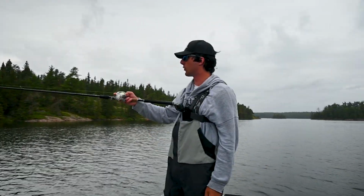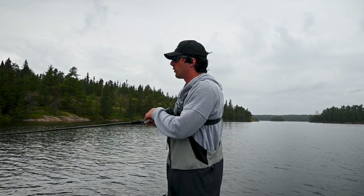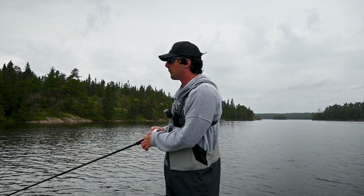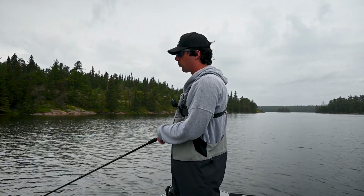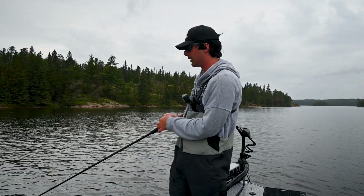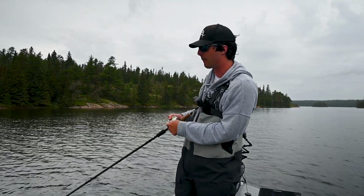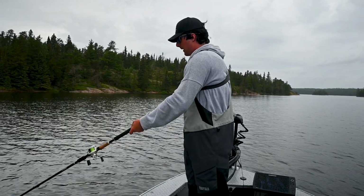So the fishing's kind of slowed down a little bit here. The wind's dropped. And so what I'm doing is throwing a super shad around. This is a good finesse muskie bait. But we're fishing a lot of weeds today. So when the muskies get tough, like we like to go into areas that have a little bit more current, areas that have a little bit more weeds on them.